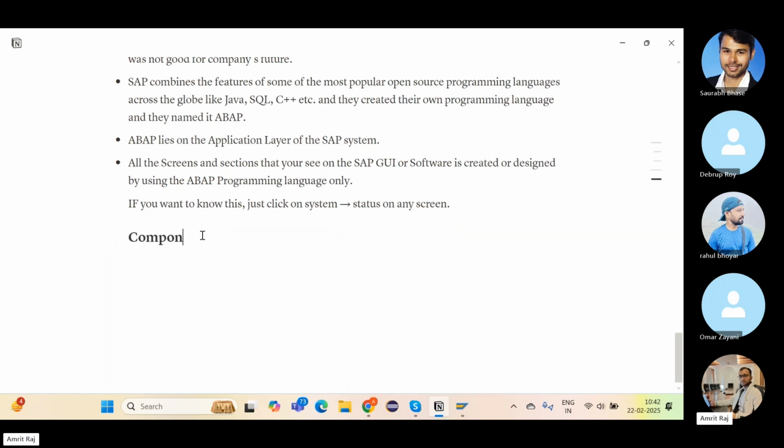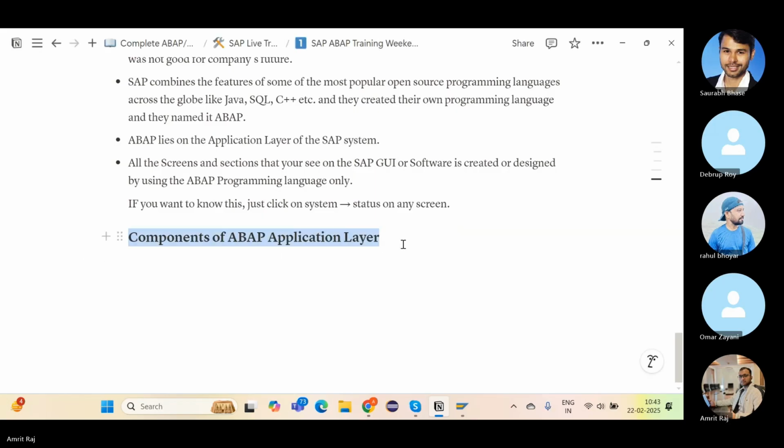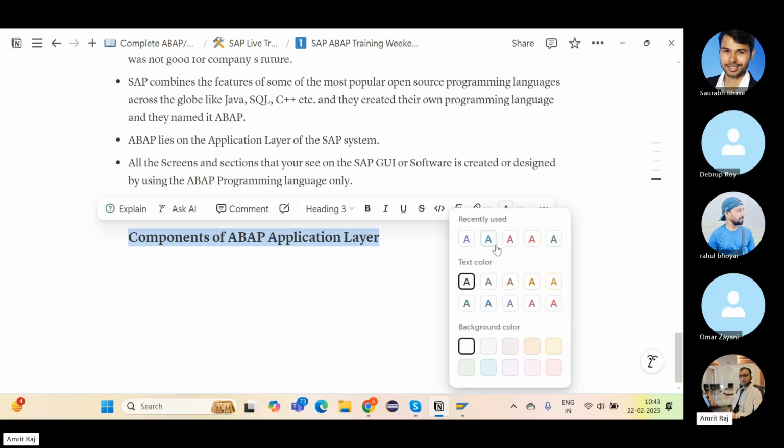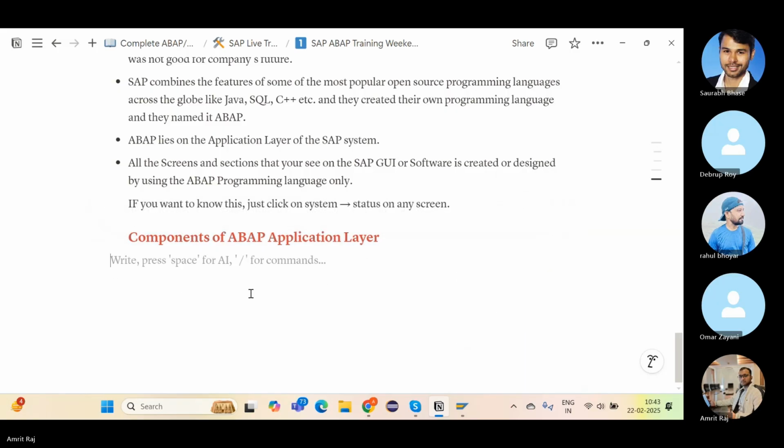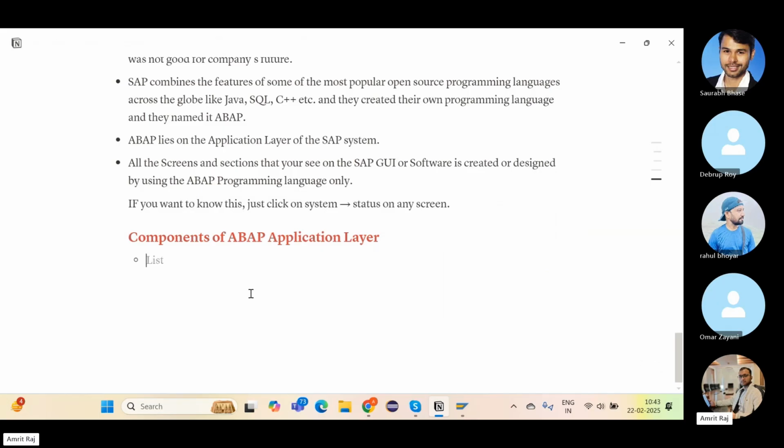So components of our ABAP application layer, that we need to understand how the flow of program is working here. Our application layer mainly consists of four major components.